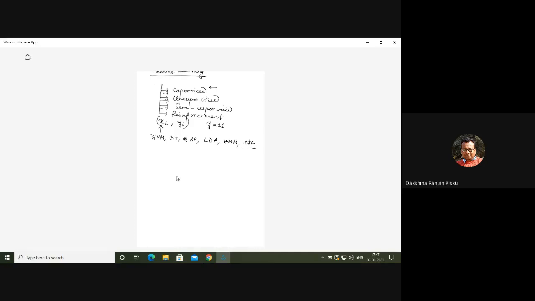Based on the feature vector that has been provided for the unknown sample, these supervised learning techniques take the decision, and based on the decision, that unknown sample will have some class. If we consider the classification problem as a two class problem or verification, then according to the data provided for the unknown sample, we'll have some class information after the decision. So this decision will be made by these supervised learning models.